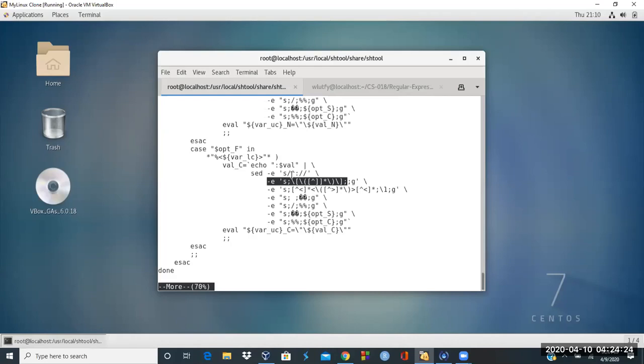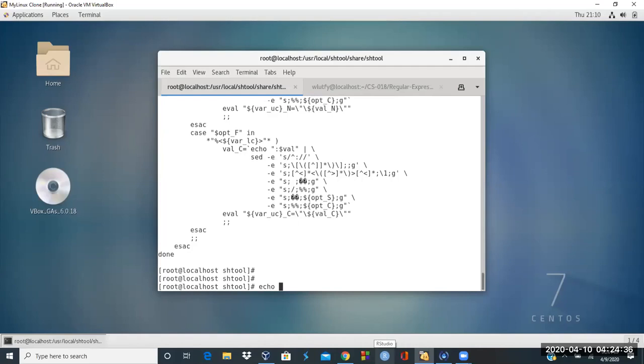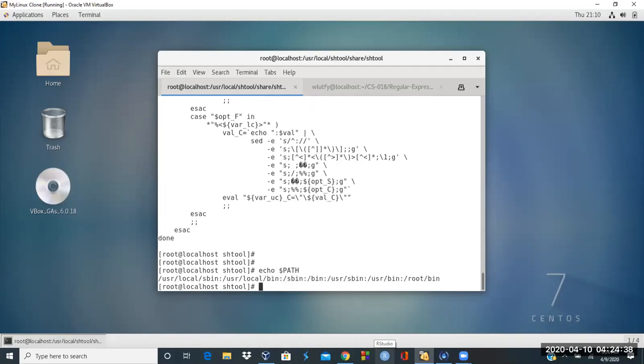I wanted to cover one more thing here. When you're inside sed, what if your command has slashes? This is how you change it. For example, let's say I do echo $PATH, and I want to do a sed on it. I cannot do the search with the same slash, right?